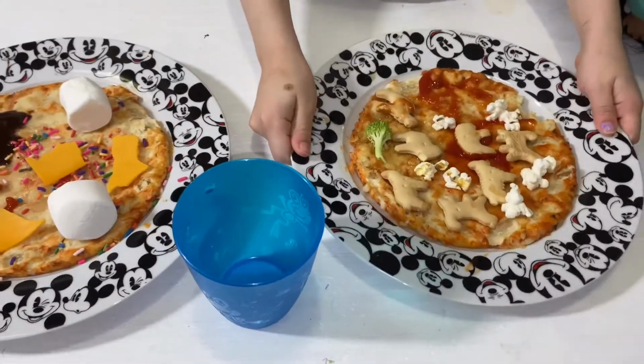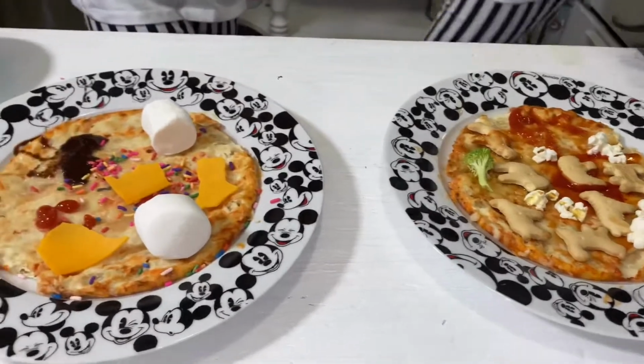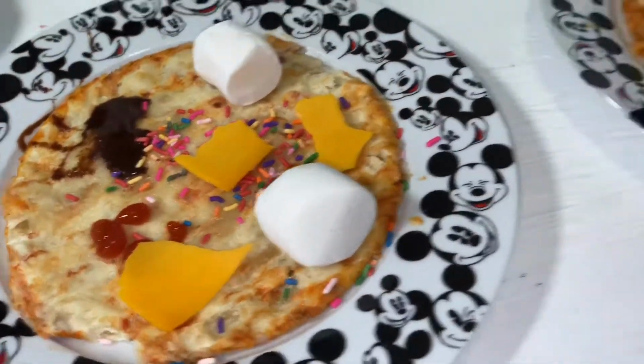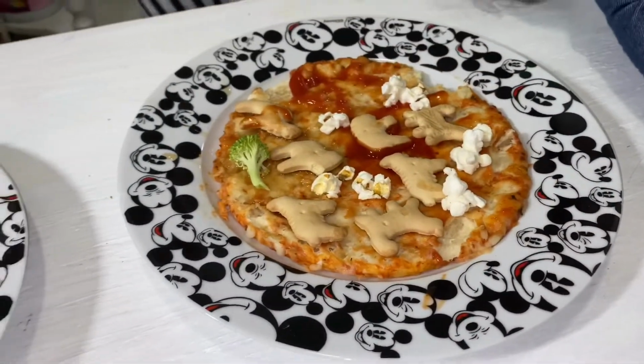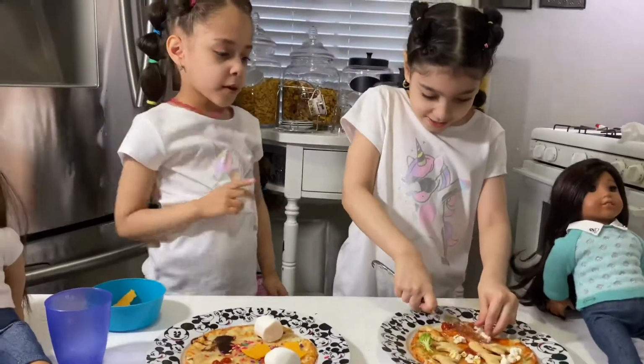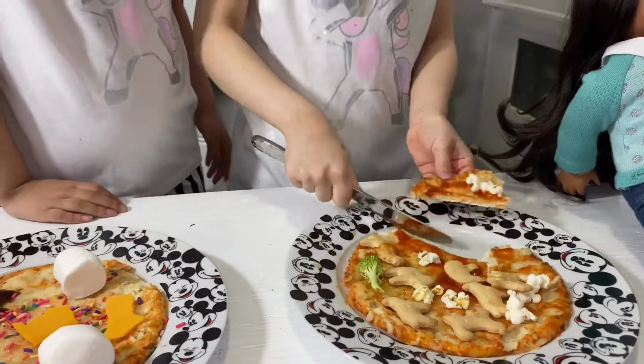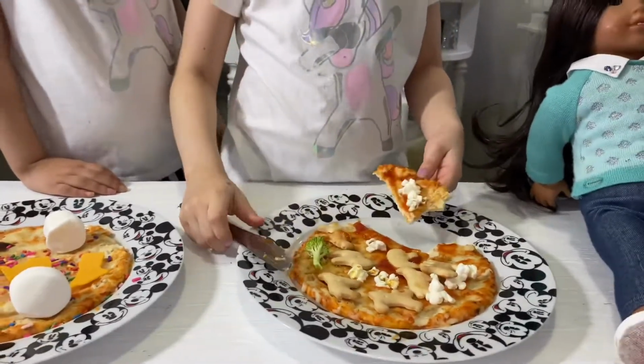Guys, what do you think about pizza? Which one is better? Mine or Megan's? Okay, so now we're going to get a knife to cut it. Yep. Make sure you ask an adult to help. But you're not an adult. I'm gonna put an airborne cracker on it. Okay.